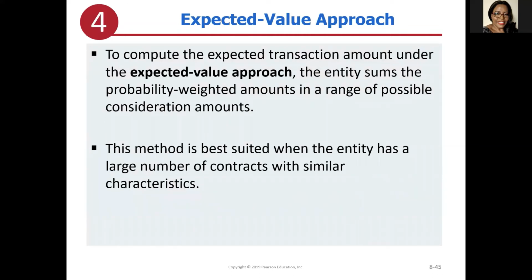Here we have the expected value approach. To compute the expected transaction amount under the expected value approach, the entity sums the probability weighted amounts in a range of possible consideration amounts. This method is best suited when the entity has a large number of contracts with similar characteristics. And the expected value approach is illustrated here in this example.